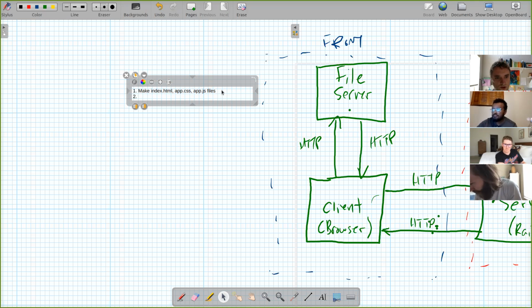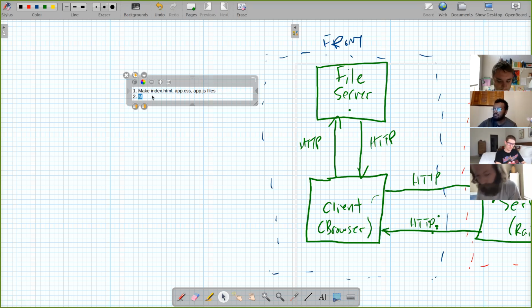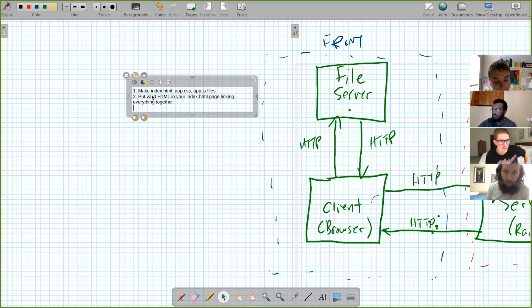I want you to put valid HTML in your index.html page, linking everything together.